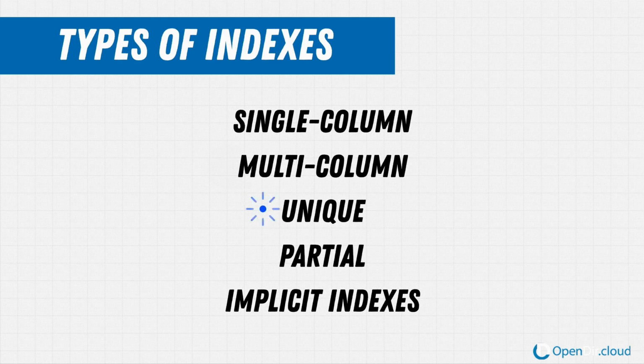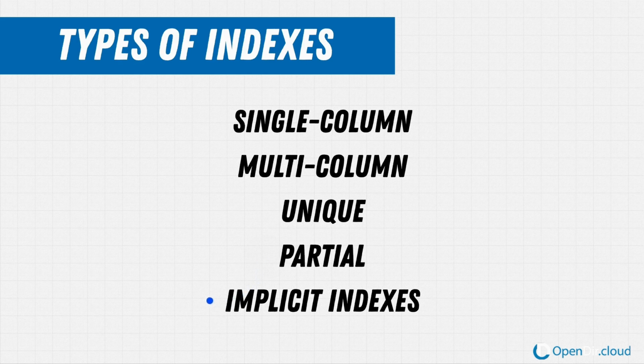You can have a unique index. A unique index means that there can be no two of the same values within that index. That table of contents has to be unique. And when we think of this, we obviously think of the primary key, because the primary key is the unique identifier. So that's a good example of a unique index. And you can apply a partial index. You can say, hey, I only want part of this data to be table of contents. You can apply an index against a part of your data.